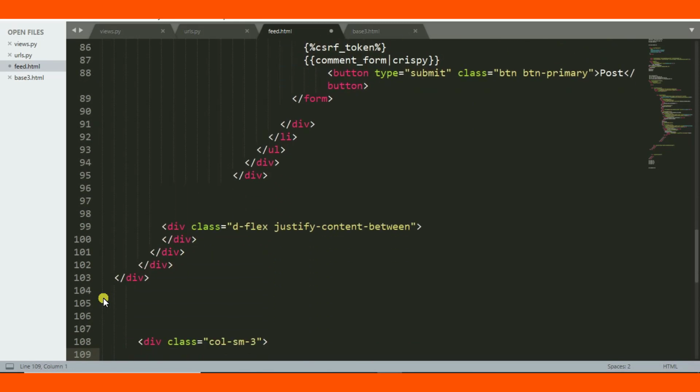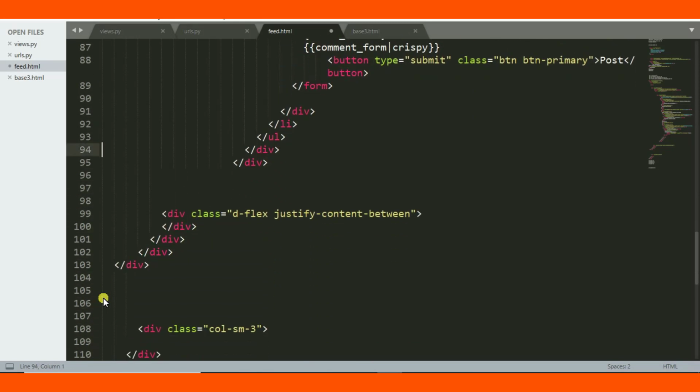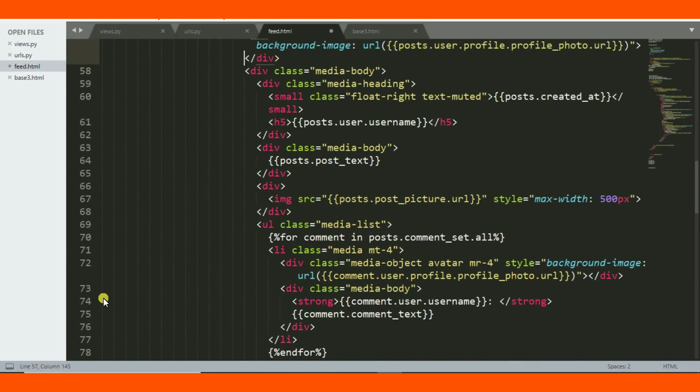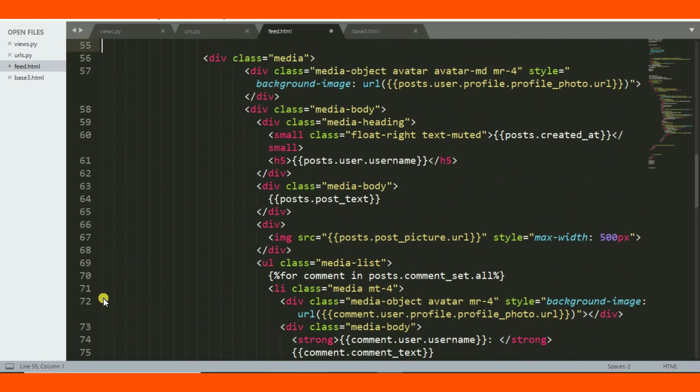It displays the comment box, the text of posty, the name of the people who have posted, the post content, the image, and the created date of the post. I hope that is enough. So let me press Ctrl S to save the changes.